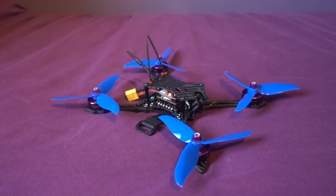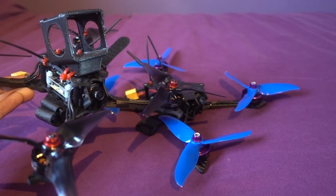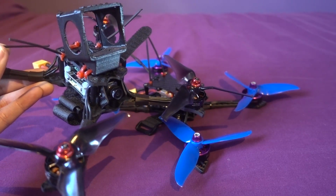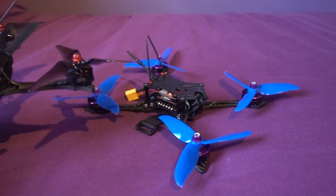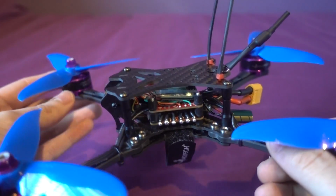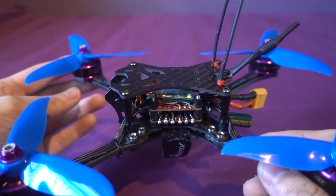So when I first looked at it, I thought, that is a hefty price tag. But when you look at the price of the Hawk 5, it's only 40 quid or $60 or whatever more than that. And I do think this has more than 40 quid of upgraded components. Alright, it comes as a plug and fly, so you've got to add your receiver, and I'm using an XM Plus here, which is like 12 quid or something like that.